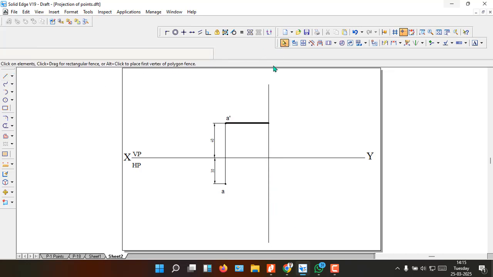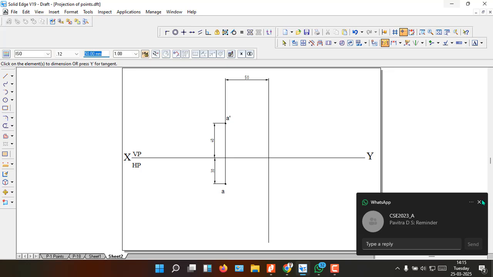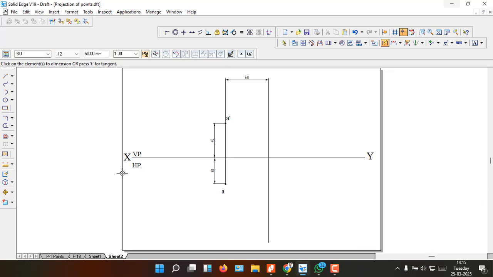After that, delete the line which you have drawn. Now go to smart dimension and measure the distance between this line and this line, also 50. So whichever method you feel is easy, you can use that one. Now go to the text with caps lock on: X dash Y dash, and this is RP.